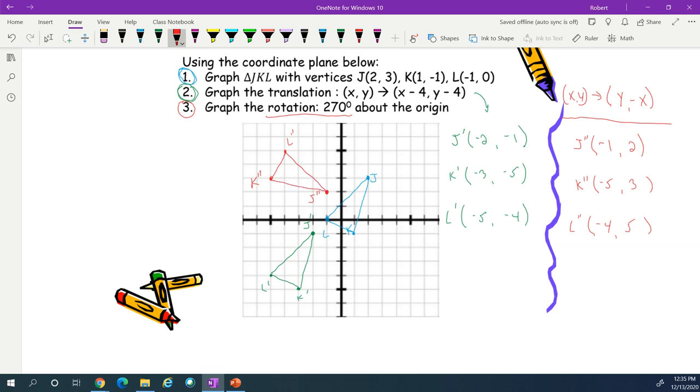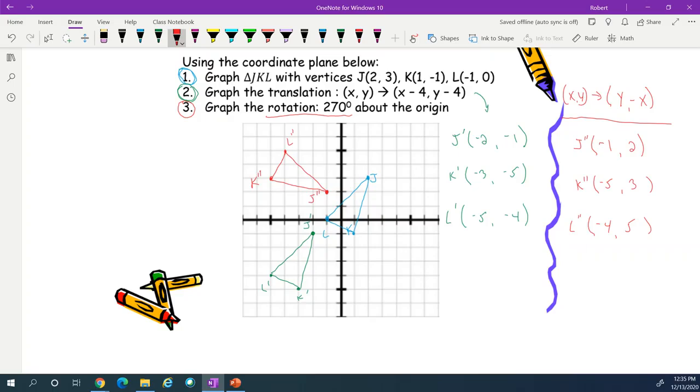And you can see that from the green to the red, from step 2 to step 3, it was definitely rotated. And you can achieve the same result by putting your pencil point on the origin and turning your paper either counterclockwise 3/4 of the way, 270 degrees, or clockwise 1/4 of a turn, meaning 90 degrees in the negative, meaning in the clockwise direction. And you can visualize where this triangle is going to end up. Again, we have our rules, we can simply follow them.